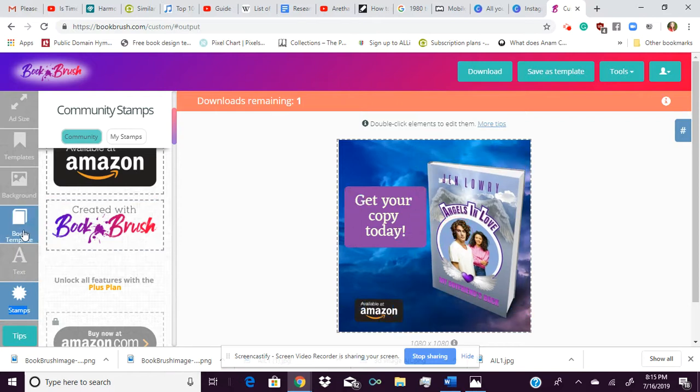I think the templates are really pretty on here, but I'm just so used to using Canva. I like all the different options that it has. What I love BookBrush for is just to be able to get these 3D images. So that's how I use it. And I have one download remaining. You get 3 downloads a month. So I use that for each month, and I get the book and I get the tablet 3D, and I save it and then upload it into Canva.